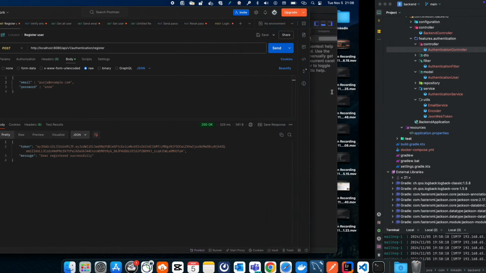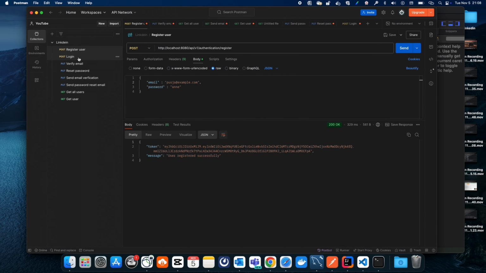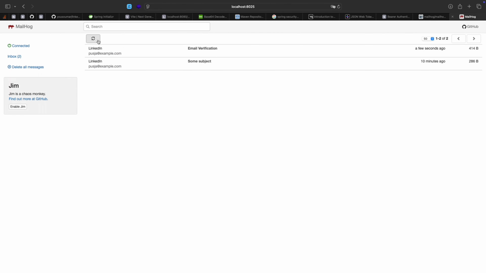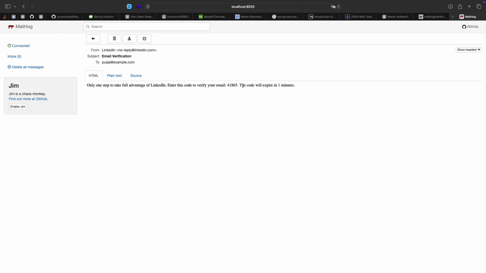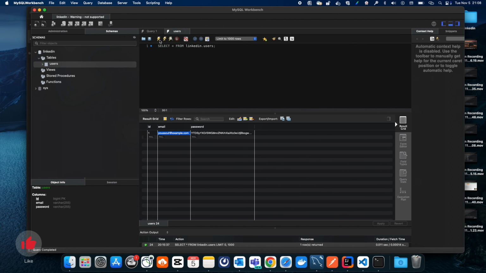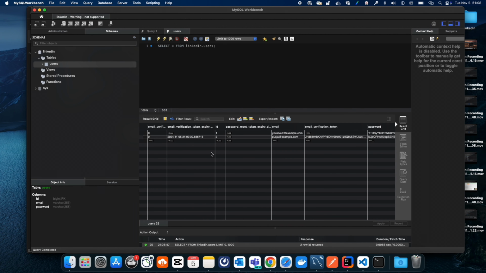Now if I save all of this and we come back to our Postman, let us register a user. Send. So the user has been registered, and if we go back to our SMTP and refresh, as you can see, we are receiving this token that will expire in 1 minute. And if we look in the database, as you can see, Yusuf is generated like in the configuration class, so it doesn't have things like the token.